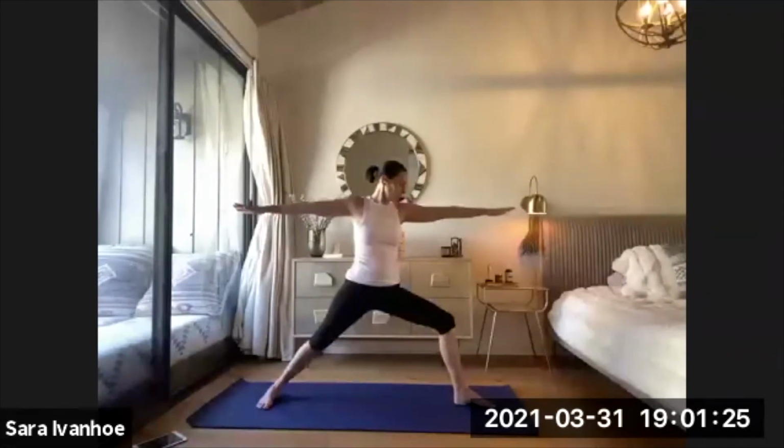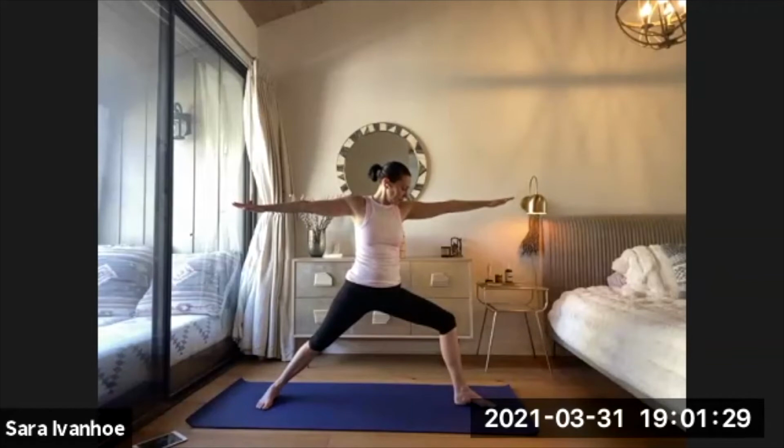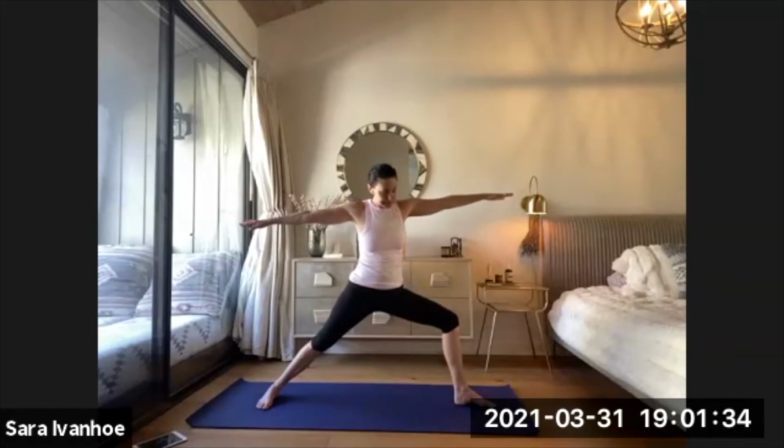So again, just a couple of notes about warrior 2. You make sure that knee is pointing right around that middle toe, right? So you don't want it caving in. That's just safety on the knee. Make sure that knee is not going past the ankle forward in front of you. That way your front knee will be safe. And then back leg, just try to push the whole thing straight back behind you. Extend out through those fingertips. Just take a nice full breath here.